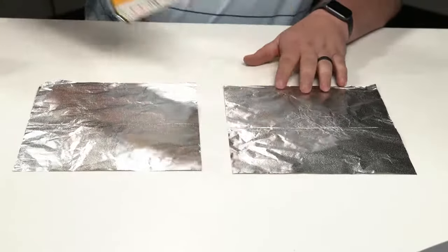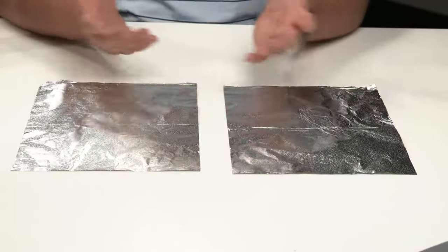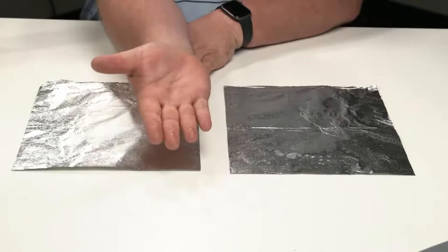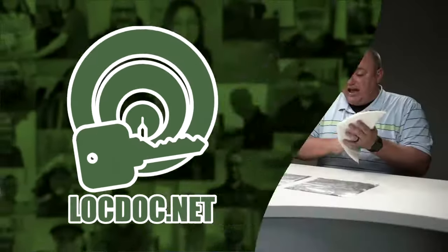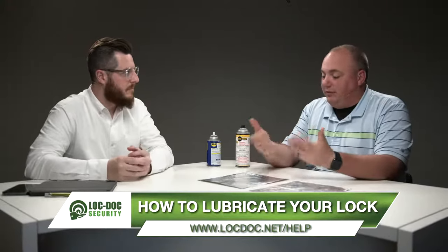So what's the point of the difference and why should you not use the wet lubricant? I'm going to spray each one — the Lock Saver here and then the WD-40. You'll notice I have to give them just a little bit of time to dry. Now after about 10 or 15 seconds, if I wipe my hand across the Lock Saver, you don't see an oily residue on my fingers. But when I wipe my hand across the WD-40, you can see how shiny my fingers are from that oily residue. That oil is what's going to collect the trash over time — you're going to collect more and more gunk inside your lock. As that happens, the tumblers inside are no longer able to move up and down, which is why you have a hard time putting your key in or extracting it. It's also why it has a hard time rotating — because it's full of oil and gunk.